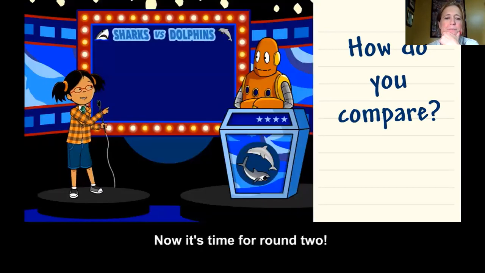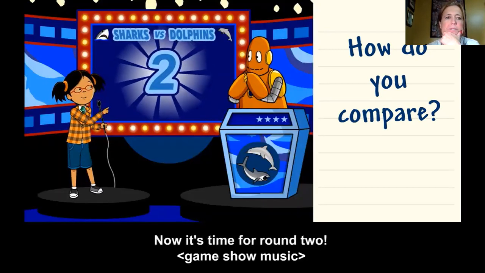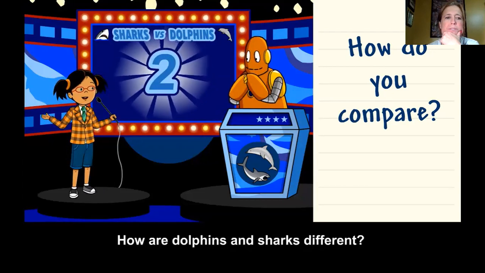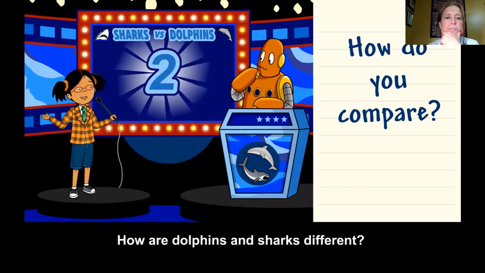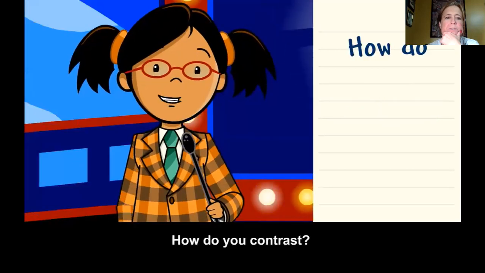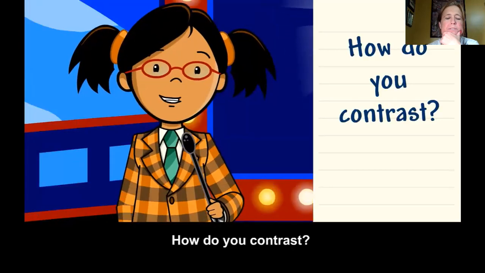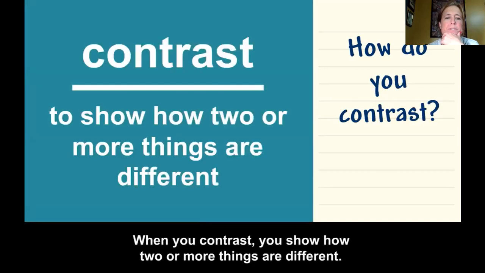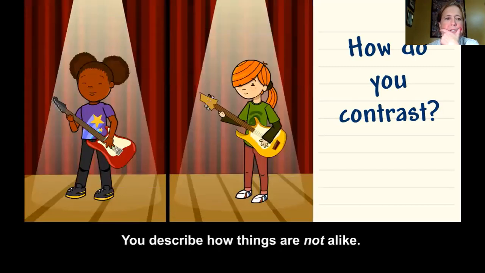Now it's time for round 2. How are dolphins and sharks different? How do you contrast? When you contrast, you show how two or more things are different. You describe how things are not alike. Let's see.